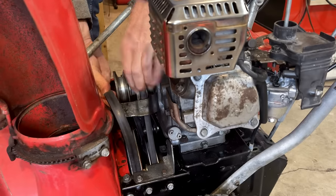So maybe I can tighten that spring up a little. Yeah, I don't think so. Increasing the spring tension really doesn't seem to be the answer, because the best I can do is about a half rotation extra, and it doesn't really go any further. The spring starts to bunch up.